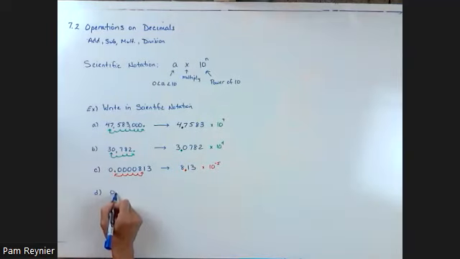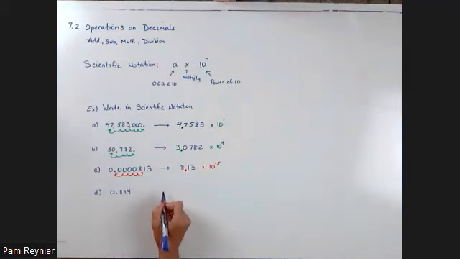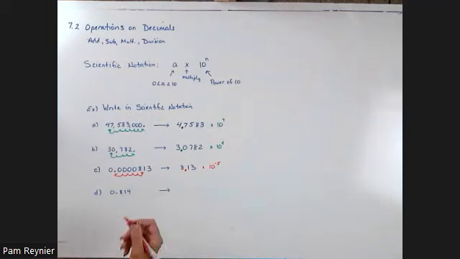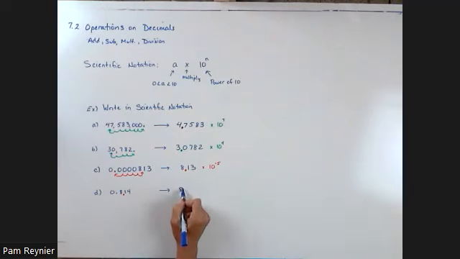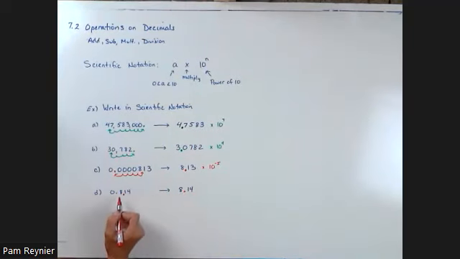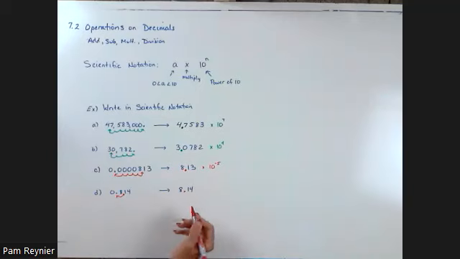So if I gave you 0.814, that is going to be, let's see, decimal would go right here after the 8. So that's going to be 8 and 1400ths. But it's supposed to start in front of the 8, so it only has to go one place to the left. So then I'm only moving it and multiplying by 10 to the negative 1.